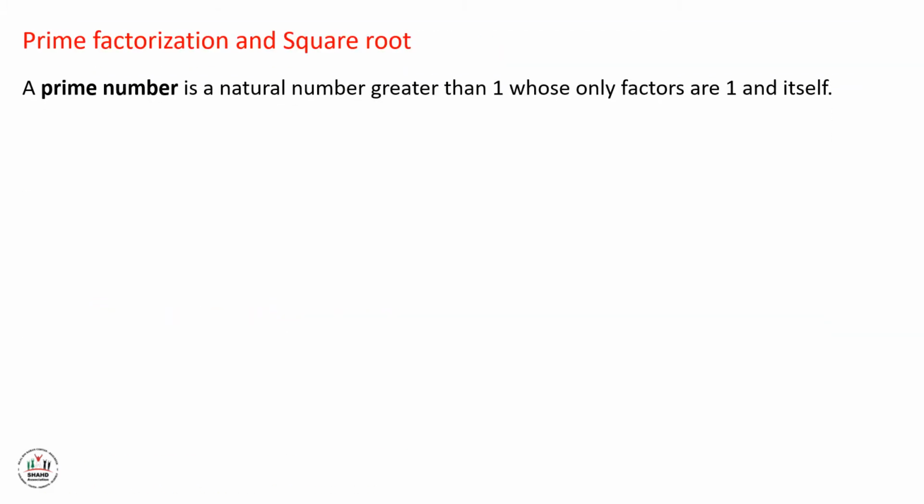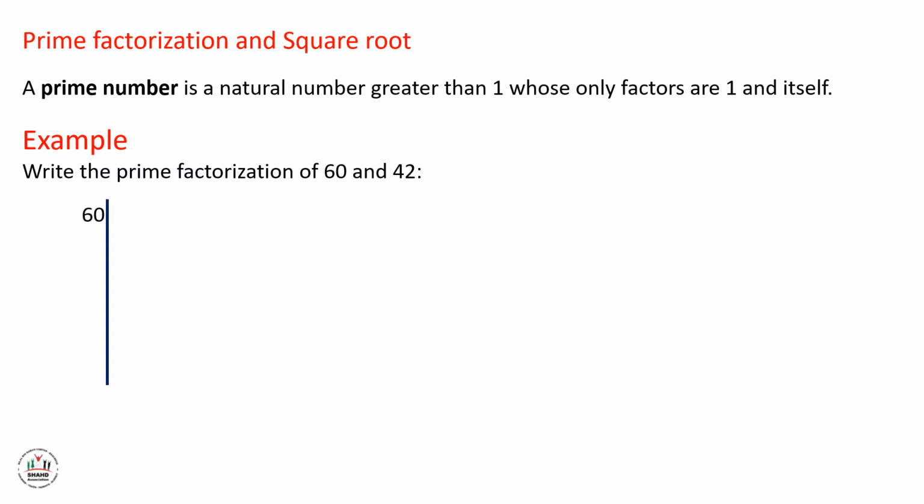Let's start our lesson by doing a revision for a prime number lesson. What is a prime number? A prime number is a natural number greater than 1 whose only factors are 1 and itself. Now let's do prime factorization for 60 and 42. Of course, till now nothing new. You all know these ideas from the previous classes.